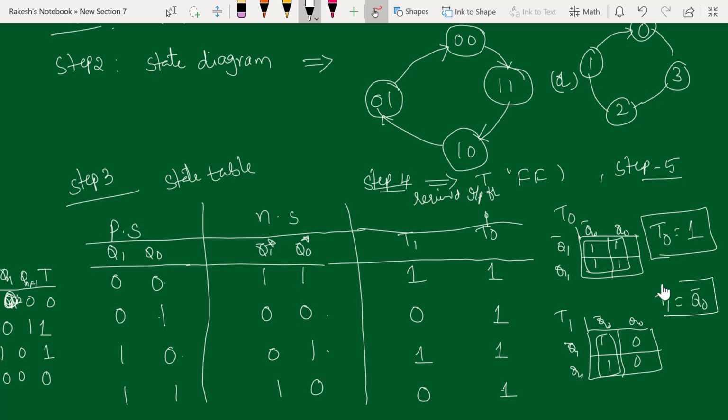So if you observe carefully, compared with the up counting, your T0 is the same. If you look at the down counting case, previously it was Q0, now it becomes Q0 bar. So you can easily extend it to 3-bit, 4-bit by simply changing your next flip-flop input from Q0 into Q1 to Q0 bar into Q1 bar for the 3-bit.